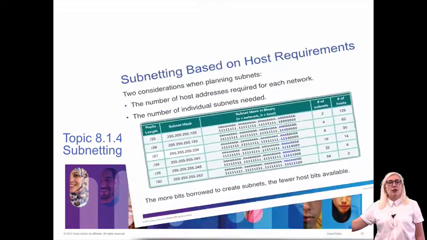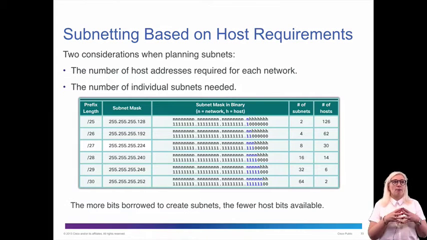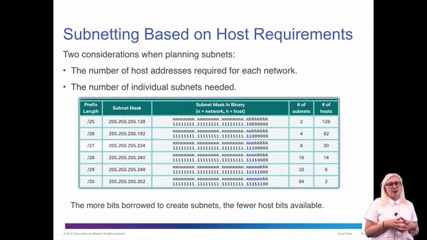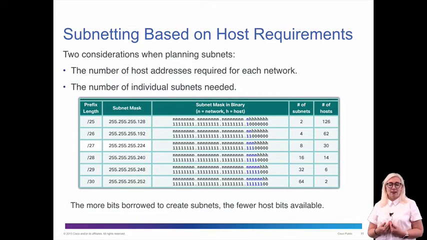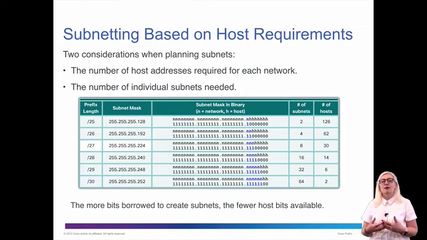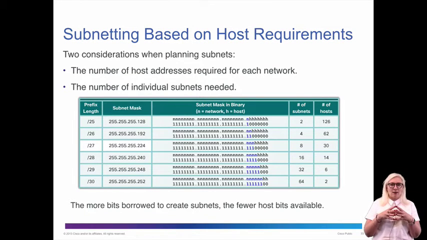So when we want to subnet, there are two different ways of doing it. Either we can look at the number of networks that we want, or we can look at the number of hosts that are required for the new networks, depending on the task, because sometimes, for instance, if I were an internet service provider and I handle the public IPs, I need to make use of the IP addresses most efficiently.